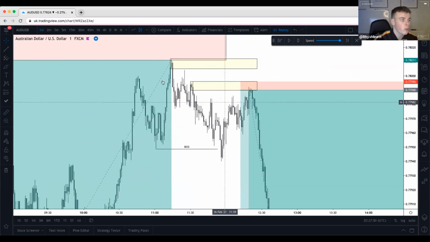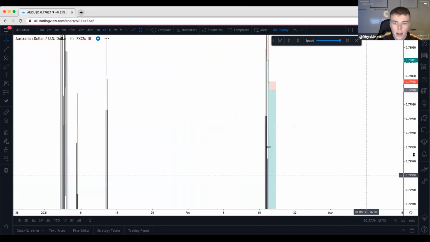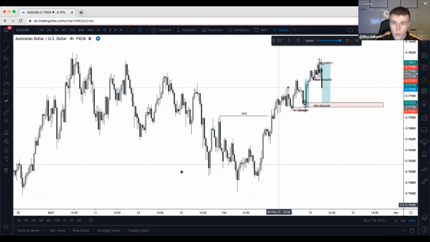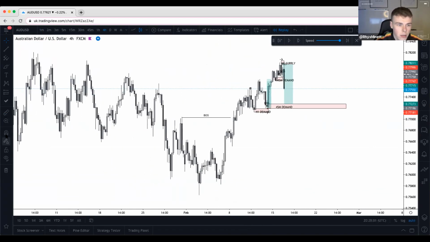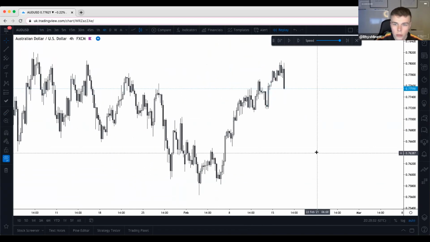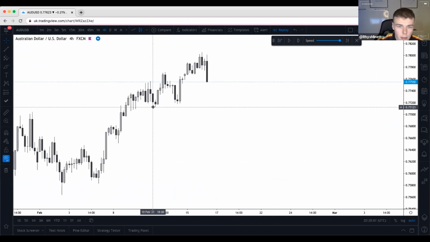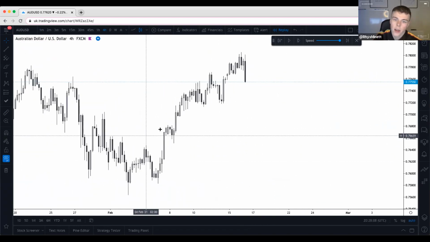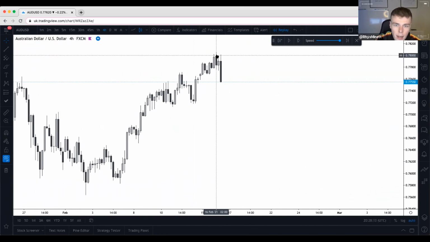But we've got a 0.6 pip stop loss at the moment. And what do we do? Let's have a look at the targets. This is the importance of identifying structure, okay? Let me mark this out. Let me turn these off. Cool. This is the importance of identifying structure. Let's have a look what we're doing. Like what I said at the start: higher low, higher high. Higher low, higher high.